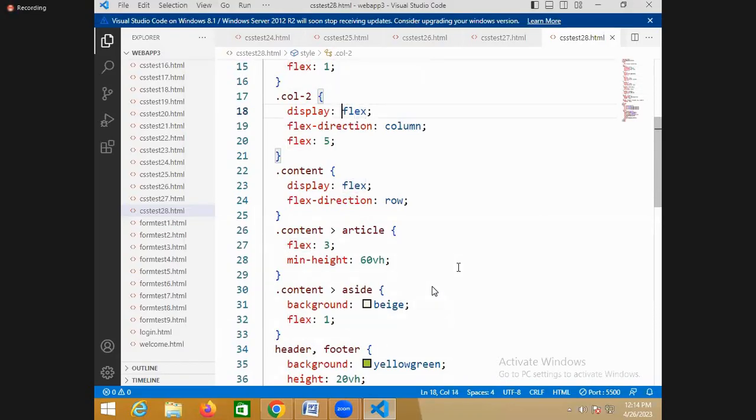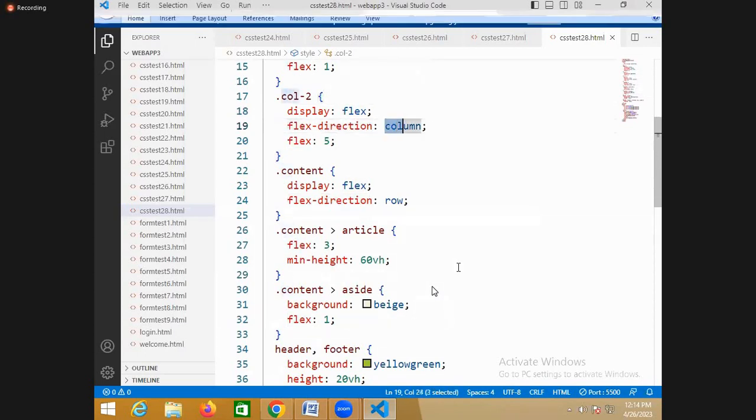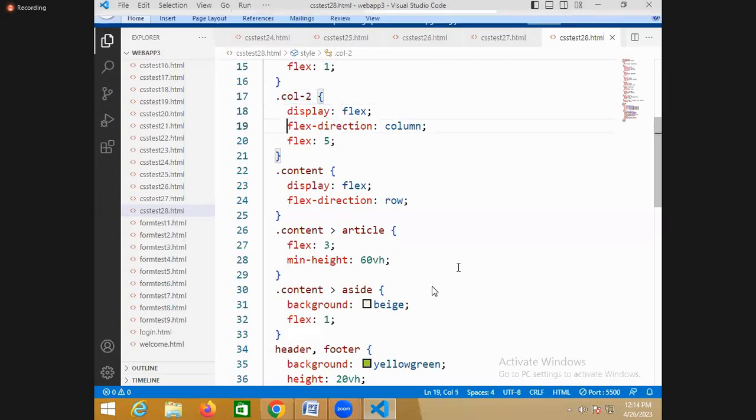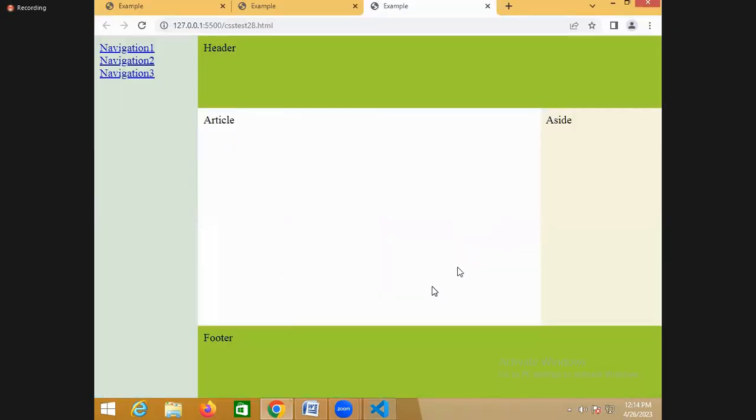And column 2 displays a flex. Now the content of this column 2, the column 2 is your flex. But are you changing this display item or not? Yes. You are saying flex direction is which one? Column. So this item direction is a row or column? Column. See, is this setting for the individual? Yes. You are saying flex direction equal to which one? Column. There is a header.